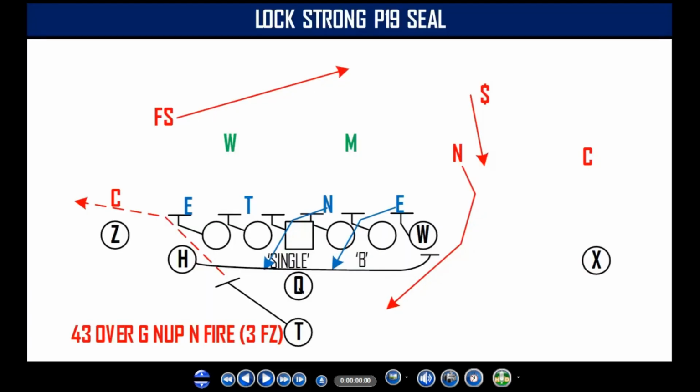So just a couple looks at this, right? We have an outside zone protection, outside zone with the backside tight end already attached. So we tag seal on this. If it's just another tight end or a fullback in the backfield, they're automatically the sealer. You will call through a play call if a receiver is going to be your sealer. Okay, so the H here is a seal guy. He's coming around. He's thinking a fit in between the crease, between the tackle and the tight end.